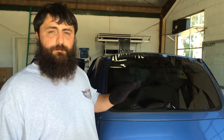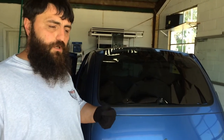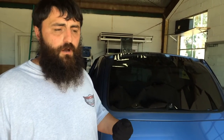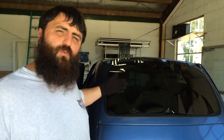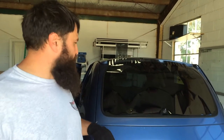Is it going? All right. This is a particularly difficult back window. A lot of these Facebook groups, you may see people talking about stretch shrinking. I'm going to show you a couple different things. This is an older PT Cruiser. A lot of window tinters have problems with this, and I'm just going to show you a few things.